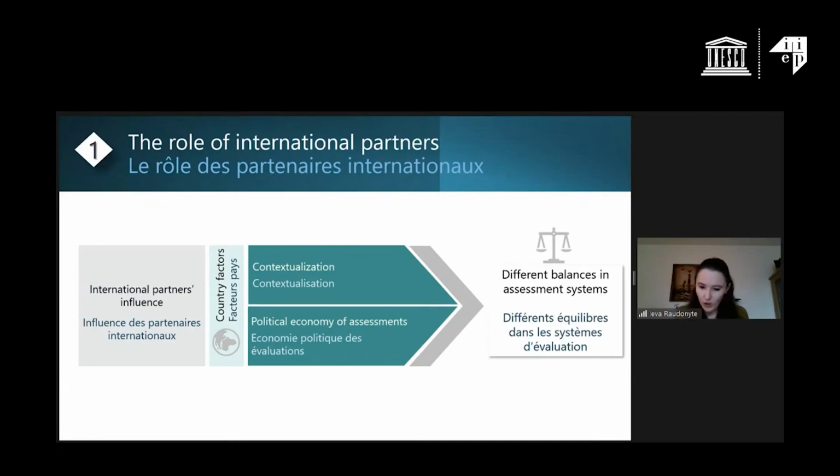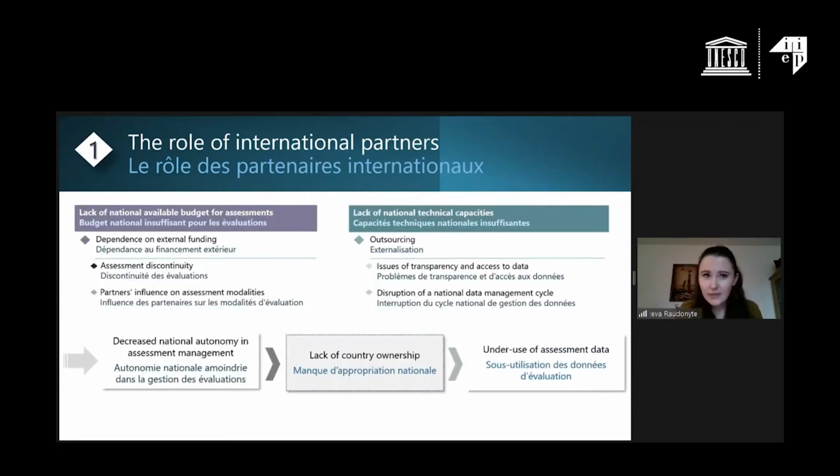In the countries that we worked in, we saw that there is currently no adequate national budget provision for learning assessments. We see these two issues that I will develop now. So there is this strong dependence on external funding that sometimes leads to the discontinuity in assessment implementation. Because if there is no external partner behind a certain round of assessment, sometimes it is hard for national counterparts to take over the financing, which sometimes leads to the cancellation of certain rounds of assessments. For instance, this happened in Namibia with a national large-scale assessment that was canceled for 2016 and 2019, as well as, for instance, with the discontinuity of agro-assessment in this country.